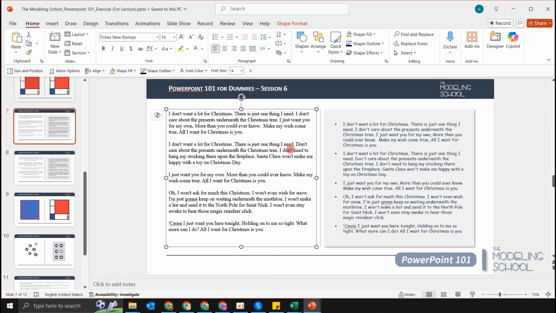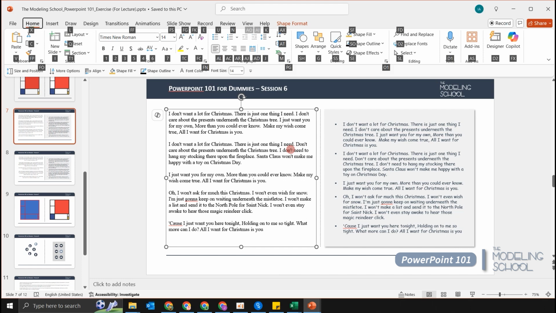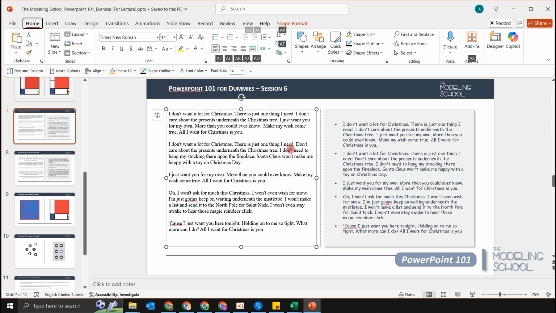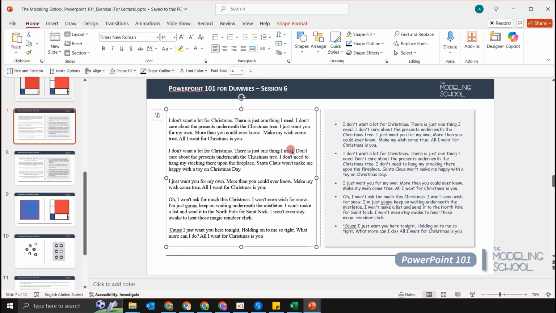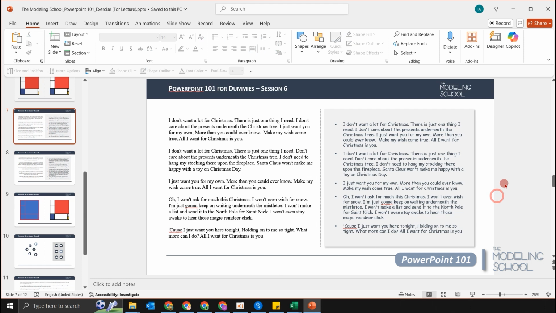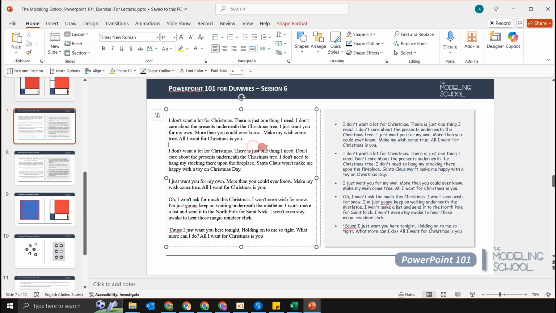You must press Alt-H AT, so align text AT, and then you choose between top, middle, or bottom. So TMB for top, middle, and bottom. In this case, let's press M. So the shortcut was Alt-H AT and then M to align to the middle. So now we have the alignment settings completed.